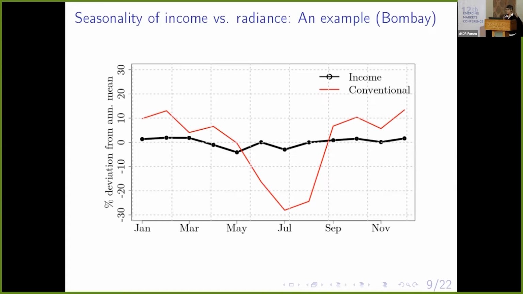Now, if radiance should be a good capture of economic activity, we presume that the same factors across months for income would be showing up in the nighttime lights or radiance data as well. But what we see here is that that's distinctly not true. Right? So we see that there is some mapping for the months from January to May and from perhaps September to November, but there's a big change that happens in between. And of course, if this is the pixel for Bombay, then we know that it's likely to be the explanation of the monsoon. So clouds are disturbing our ability to use radiance.